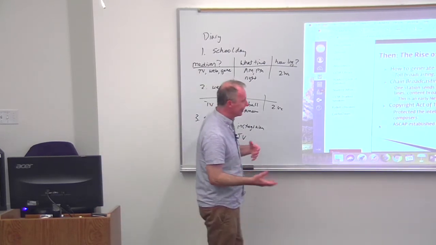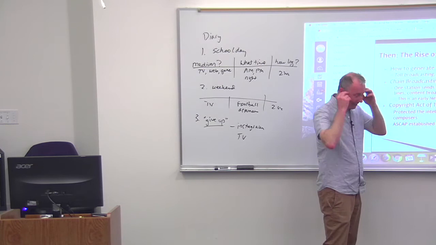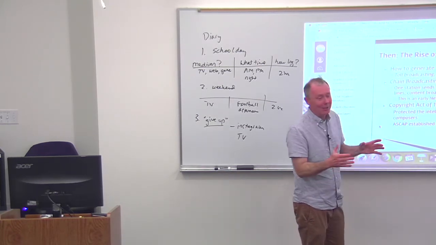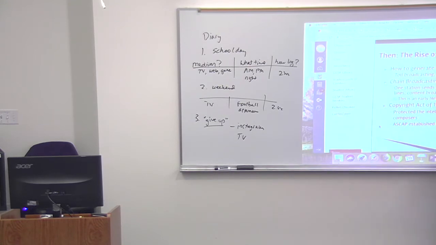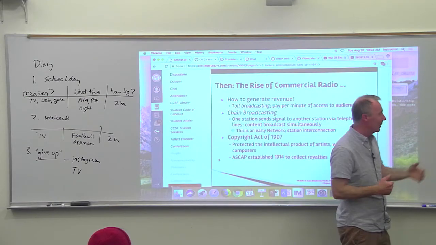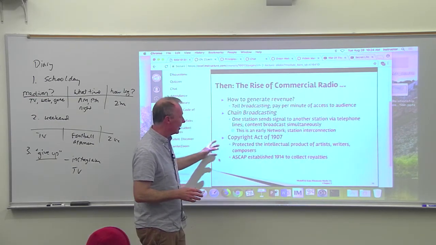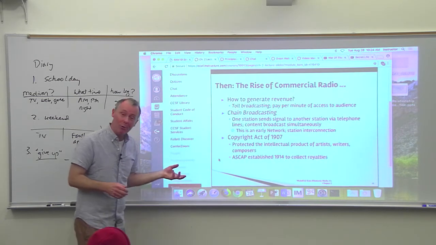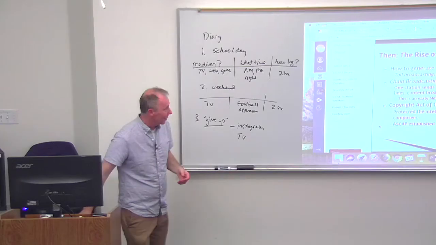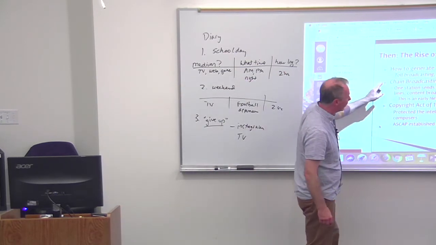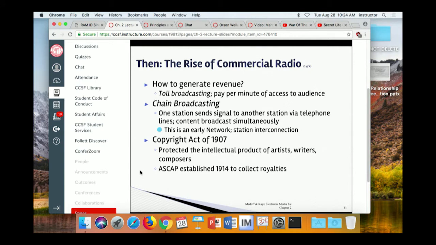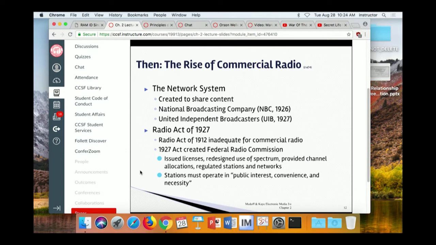And very soon, between 1910 and 1920, all of this stuff comes into focus. We're going to have a mass medium broadcasting entertainment and information to a bunch of people. We're going to centralize that. And we'll have a network of stations that play the same content, and we will support it by selling advertising. So basically a chain broadcasting model, but with toll broadcasting in the sense that we charge you a toll to put your commercials up there. The content is free. The commercials are paid for by the companies that want to advertise. So this is what we call the network system.